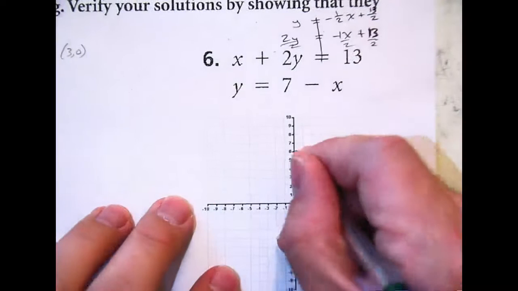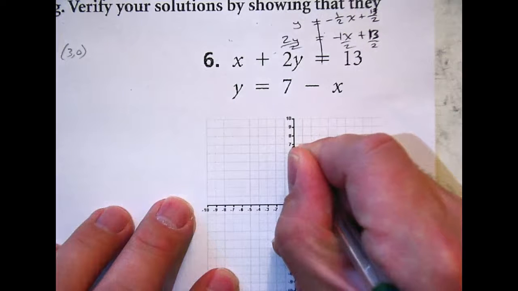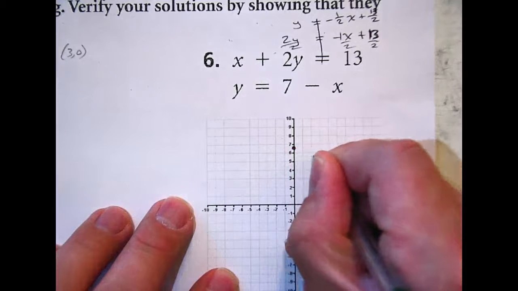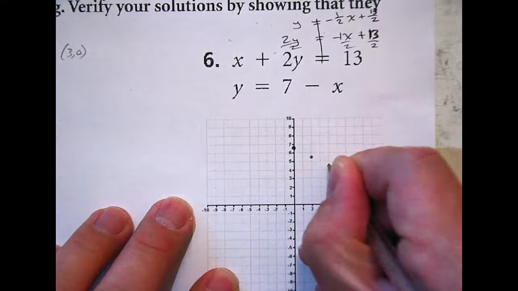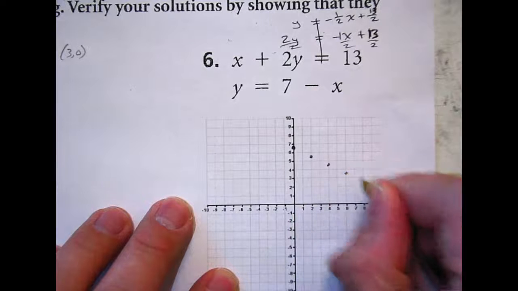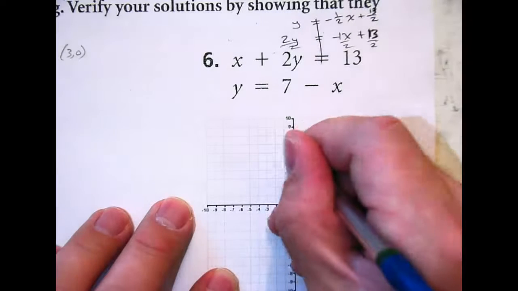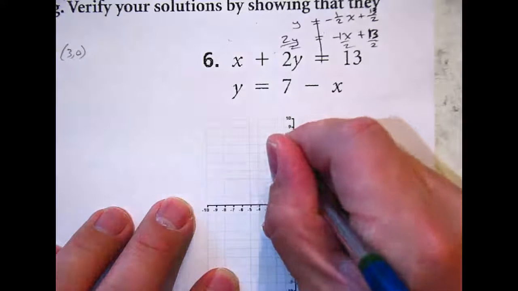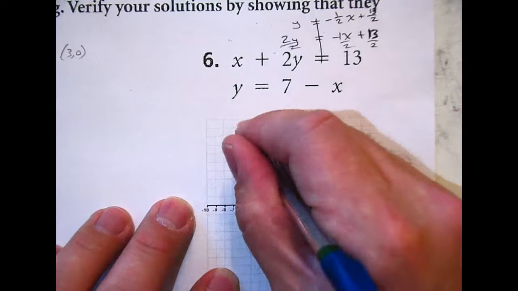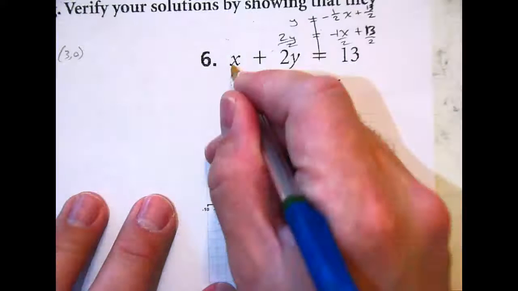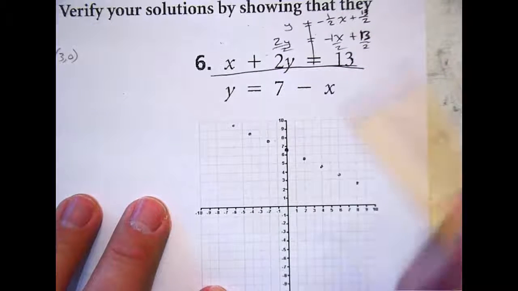6.5. So we go up here to the y-intercept of 6.5. We go down 1 over 2. Down 1 over 2. So we can still do it. It just means that it's a little tougher. This is one of those problems you'd probably want to use one of our algebraic ways of finding the solution for it. Okay, so that would be using the black ink there for that one.